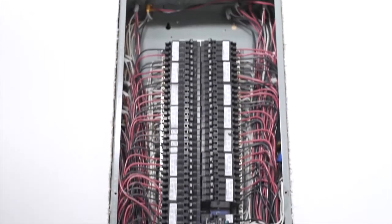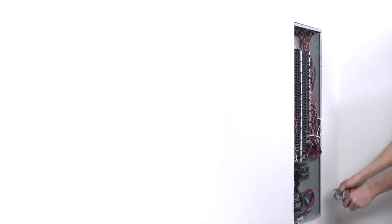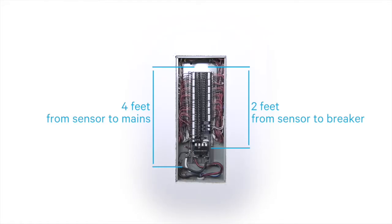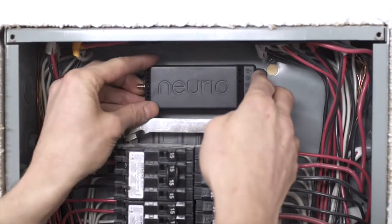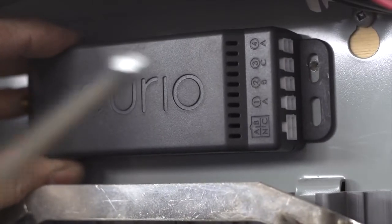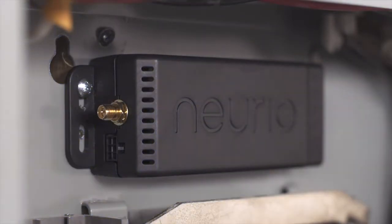Now let's mount the Neurio sensor. Find a convenient location within the panel. Make sure you allow room for the 4-foot current transformer leads and the 2 2-foot voltage cables. Also, try not to mount the sensor too close to the side of the panel. Using the self-drilling screws included in the package, secure the Neurio sensor in place. It might take some pressure for the screws to drill the metal panel.